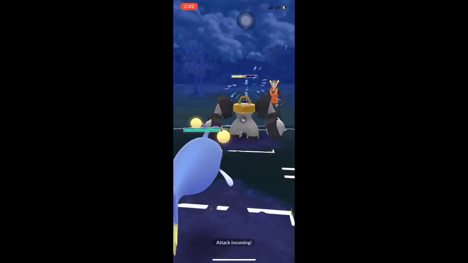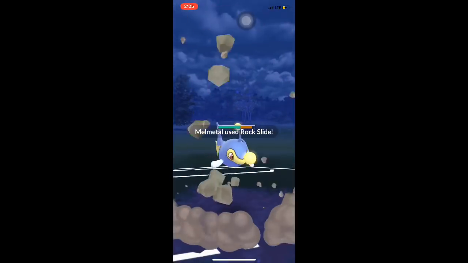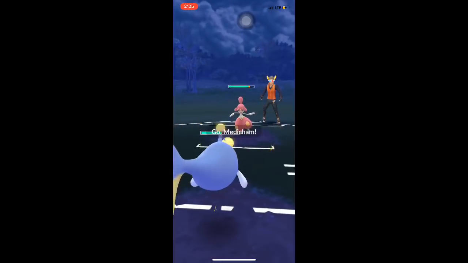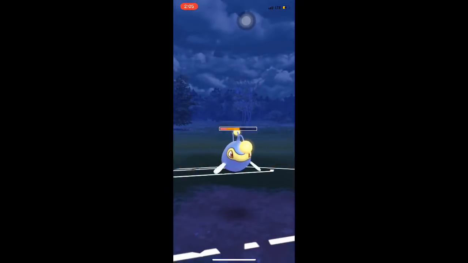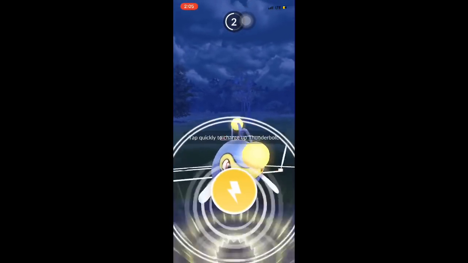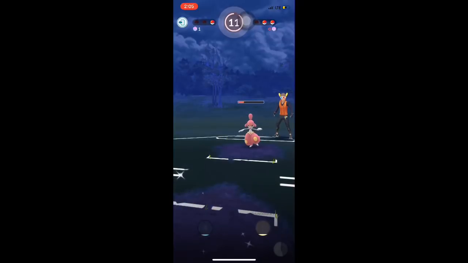So I switch into my Lantern. Lantern's going to be able to tank whatever type of hit Melmetal's bringing. I've played matches where Lantern takes plenty more hits than that would have shown. I decided not to shield that, which in hindsight I really should have shielded. I was expecting Power Up Punch. I guess he didn't have a Power Up Punch on his Medicham, which is fine.